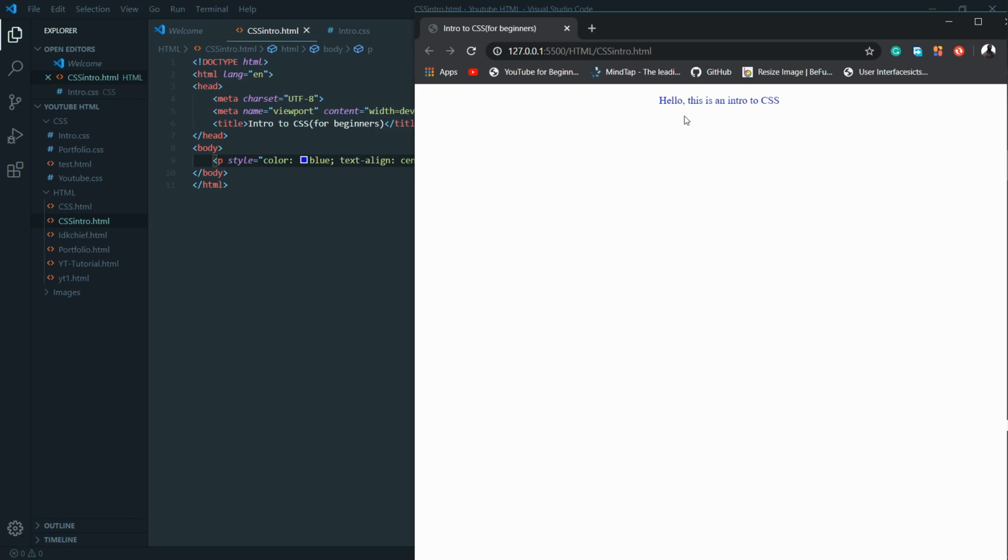So now I'm going to tell you an advantage of this and a disadvantage of it also, just to balance it out. An advantage is that it does not need any extra files. It's straight in the HTML file. You don't need to make a CSS file. The disadvantage is that the more elements or tags you have, the heavier it gets, the bigger it gets in size.